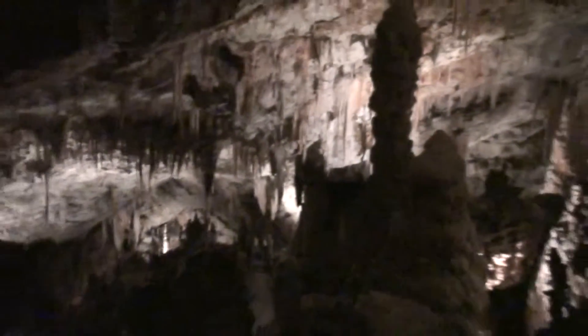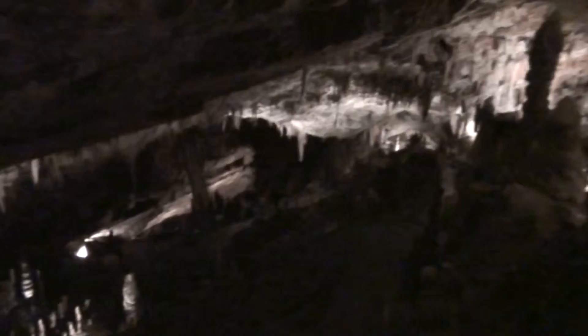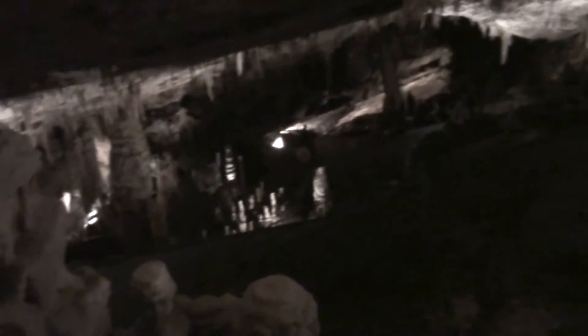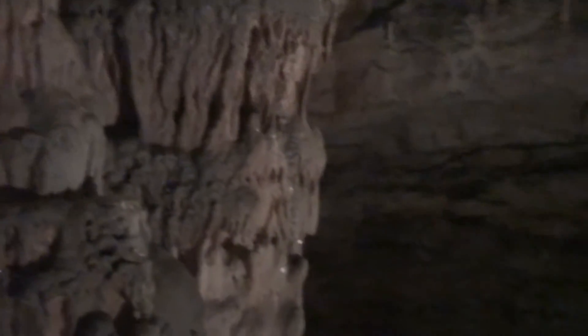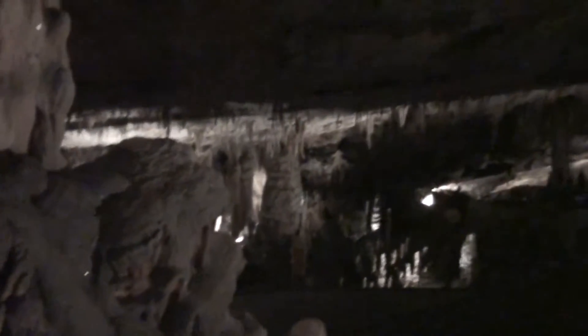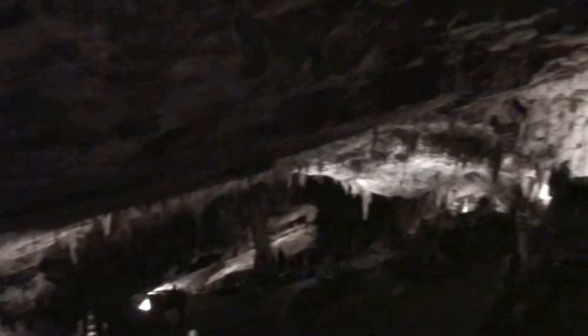The Great Mountain. We are about 40 meters above the cave entrance. The Great Mountain is made out of these big rocks that you can see all over. They all broke off from the ceiling approximately 50,000 years ago, and that's how the Great Mountain was made — the ceiling broke off.